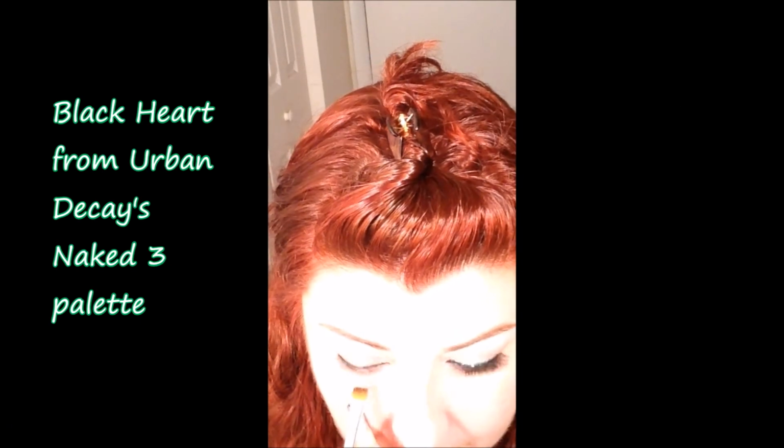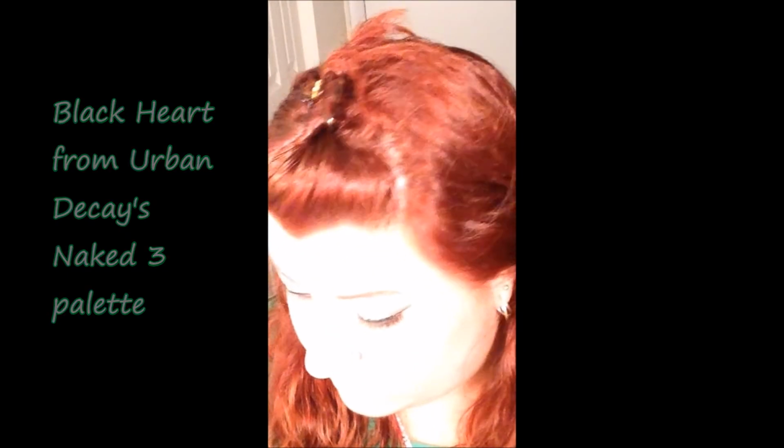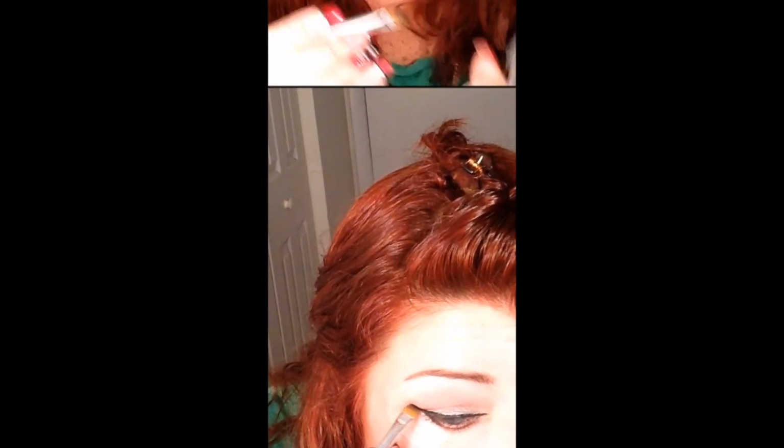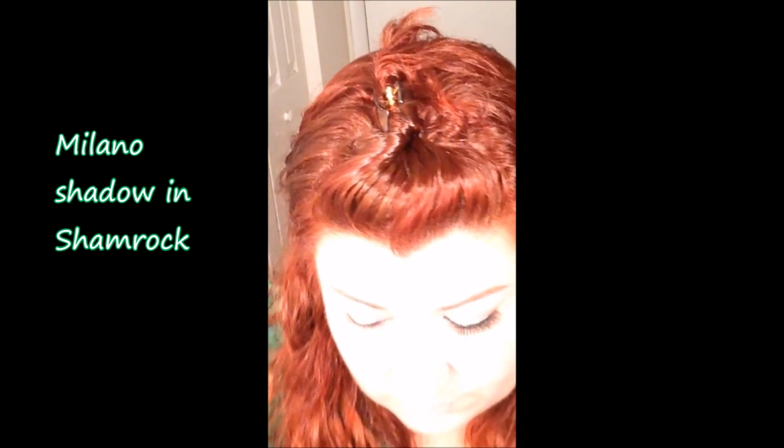Then we're taking the eyeliner brush by e.l.f. and using Black Heart from the Naked 3 palette. We're using this to set the gel liner on top and also underneath, and to mix it a little bit to keep the eye cohesive. We're using the Shamrock shadow from Milani also.